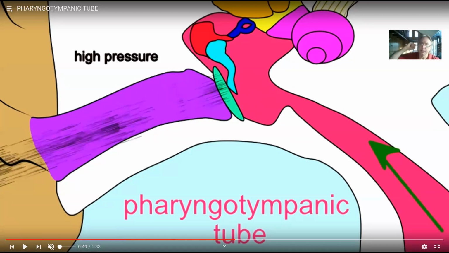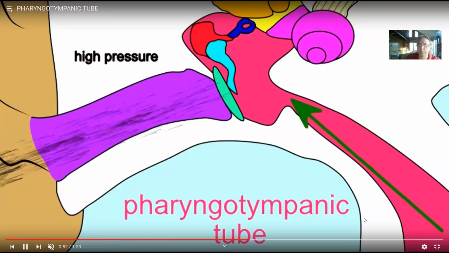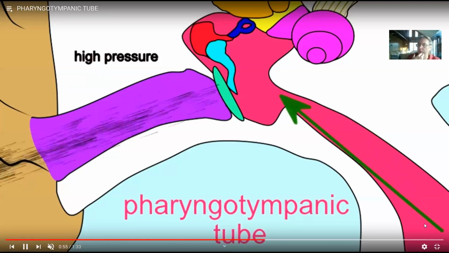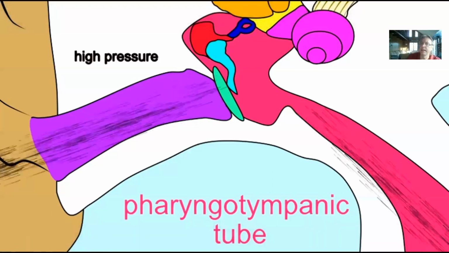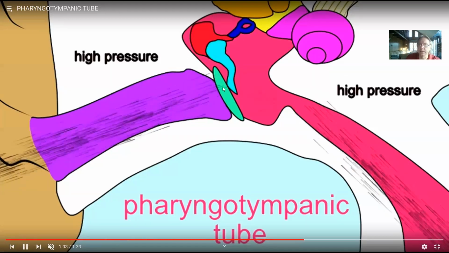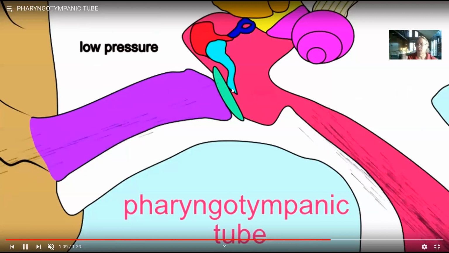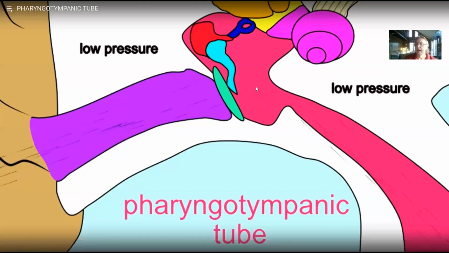So if I go up in an elevator, there's new air with a new pressure here, but there's new air with the new pressure also going in my nose, and then through this opening to the pharyngotympanic tube, which reaches here. So we have this pharyngotympanic tube that allows air from the throat, the pharynx region, to reach the middle ear. And thus we can balance air pressure on either side of the tympanum. And once again, that's how we hear best, when the air pressure is balanced.